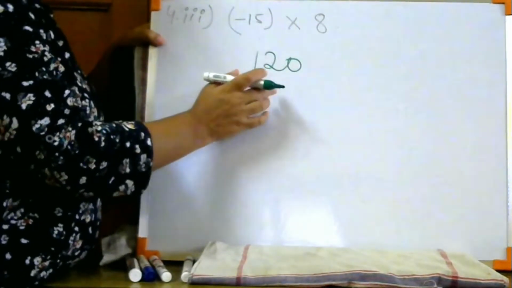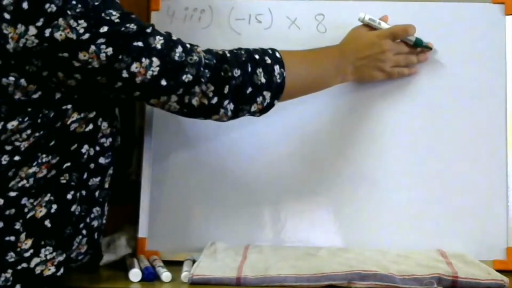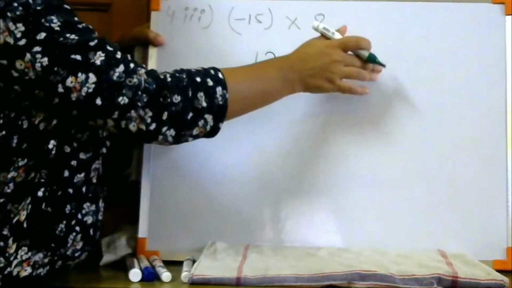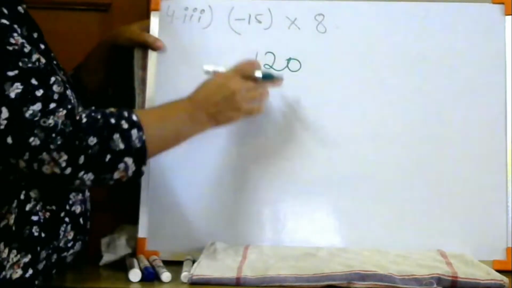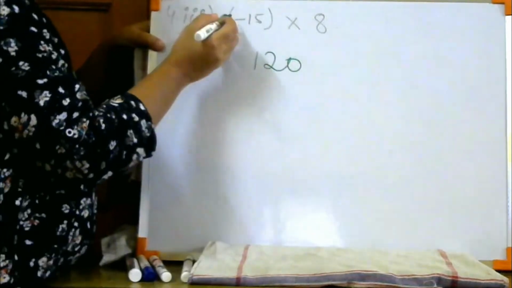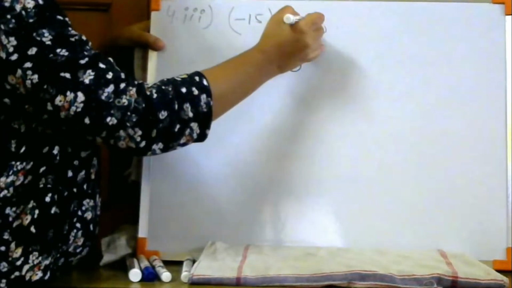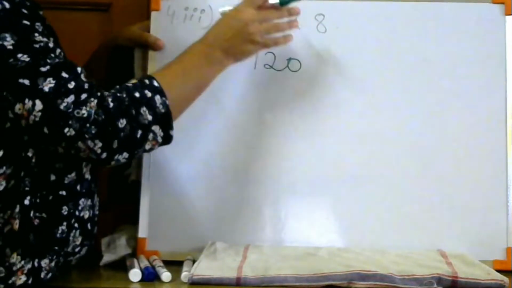If you do not know this answer, solve it in the rough work. Draw a rough column, solve it over there. In maths, rough column is very necessary. Now, minus 15 into 8: 15 into 8 is 120. Now, look at the sign. 15 has minus sign with it. 8 has no particular sign with itself.